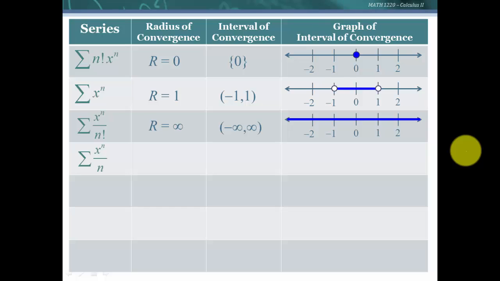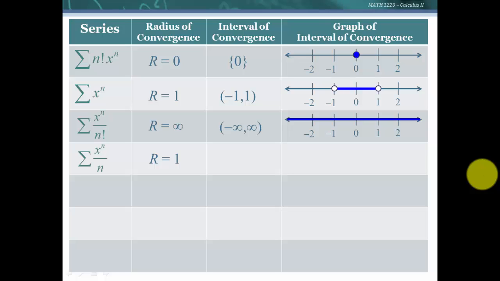We didn't look at this series, but we looked at this series shifted by 3. We looked at it with an x minus 3 right here, and so it would have the same radius of convergence. Everything would just be shifted by 3. So our radius of convergence is still 1.